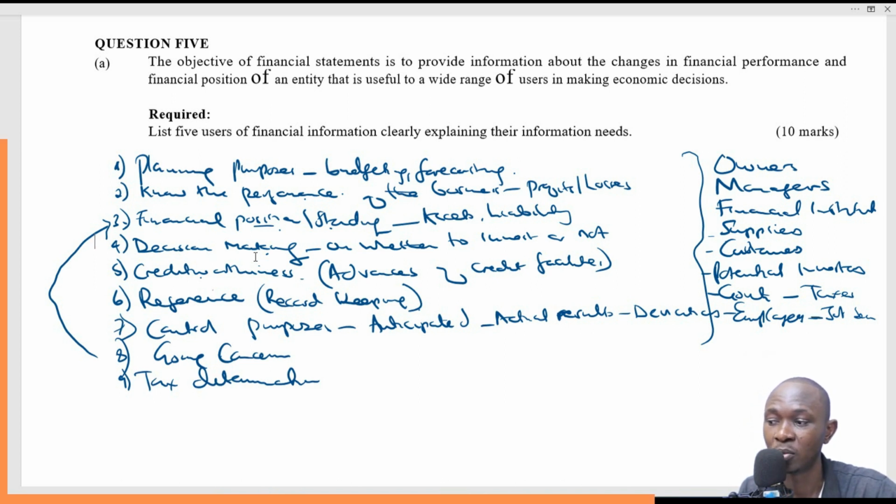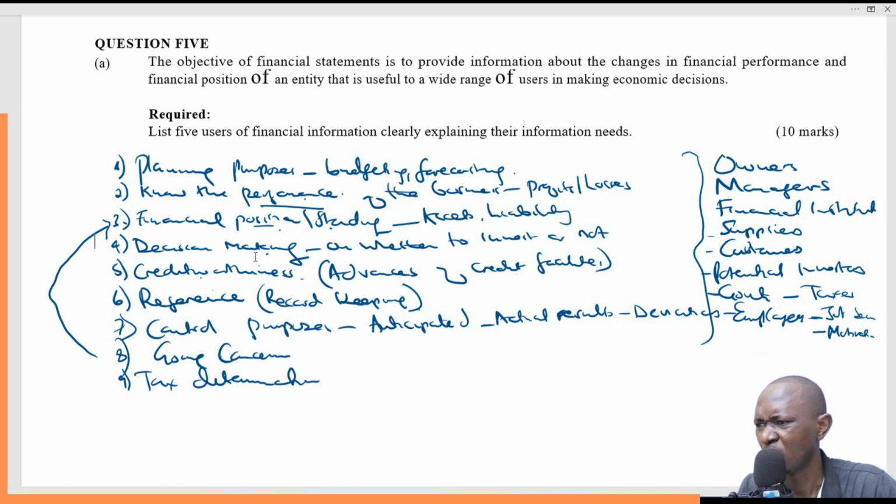if there is some job security, and even for motivation purposes, and this motivation will come from the performance. If the business has performed well, the books of accounts should be able to show that through the profitability. From that, the employees will be able to know that, hey, we performed well, better than last year, and so that in itself can be a motivator to them.